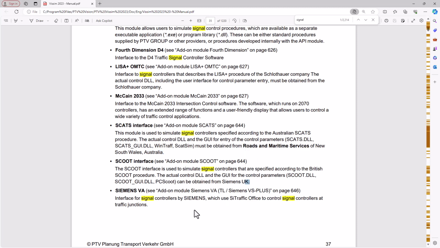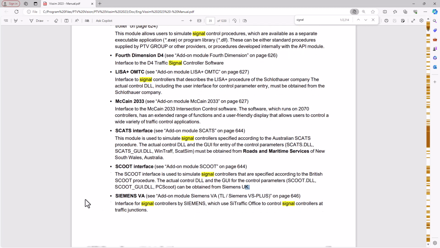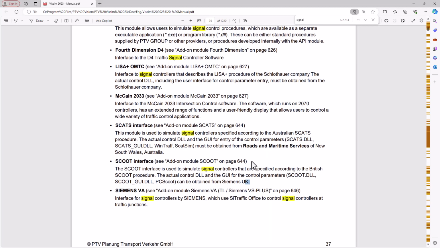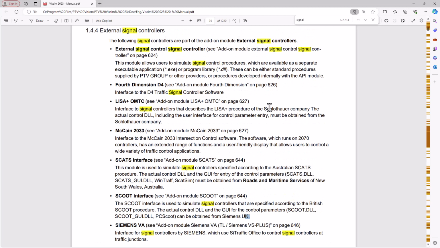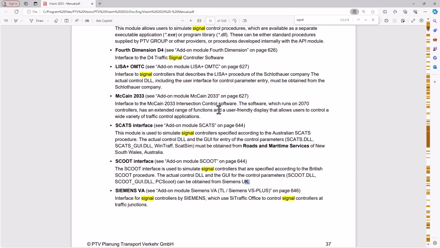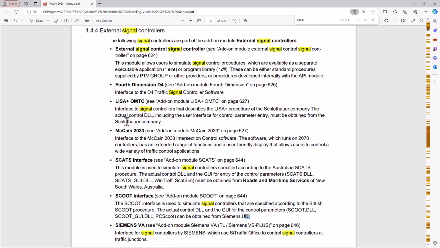Siemens is a German company, as you know. Each country and city has its own signal controller ways, and we can add all of these as modules into the micro simulation. Yeah, LISA is a German signal controller.